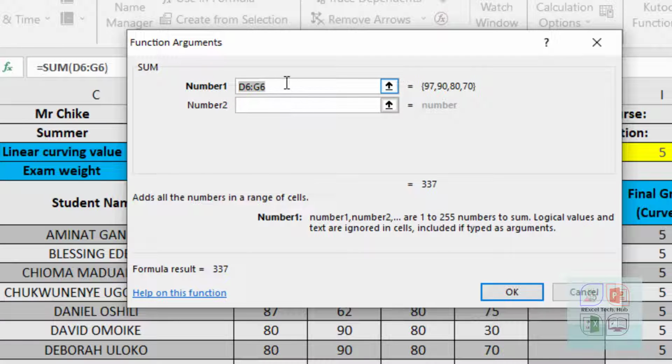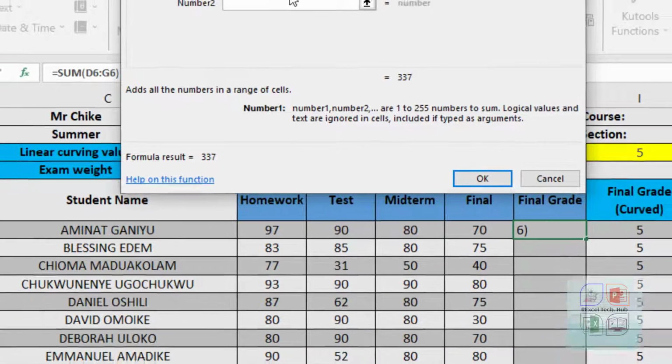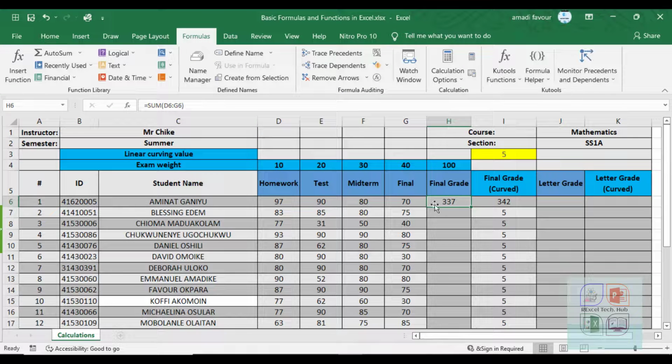So by default, Excel picked all the values to the left of the cell where I'm putting in the function. Okay, it assumes that that is what I want to sum, and that is exactly what I want to sum. But sometimes its assumption is wrong, so you have to select the particular cell that you want. But this is what I want, so I'll just click on OK.